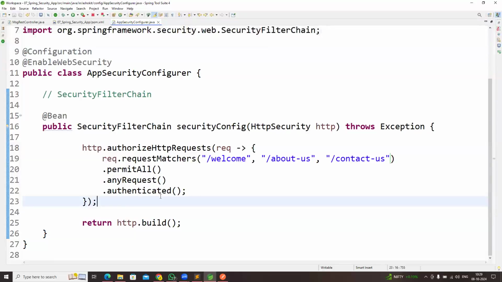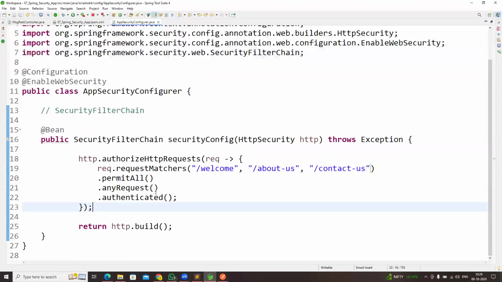How to customize the security in our project? To customize security in the project, we need to use the security filter chain. In the interview, they will ask you, what is the purpose of the security filter chain in the application? What is the meaning of the security filter chain? That is an interface available in the Spring Security module that is used to customize the security configuration for the application.